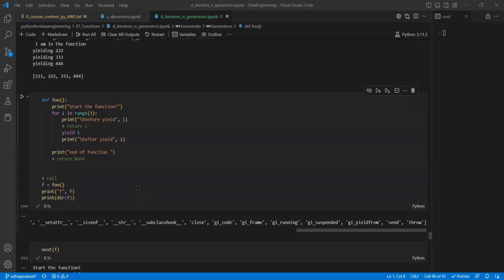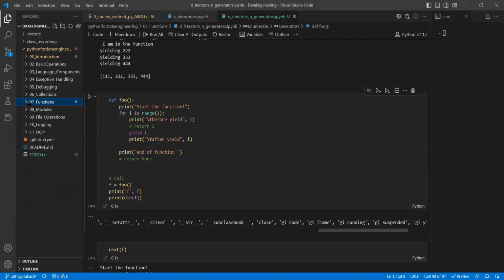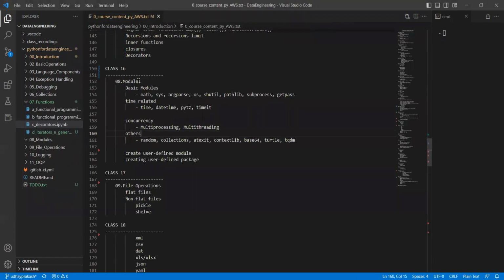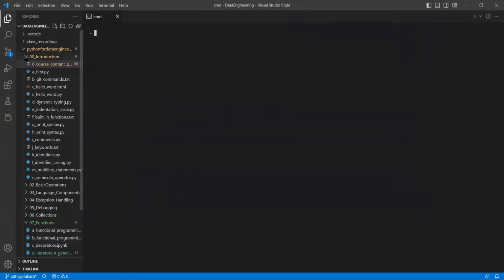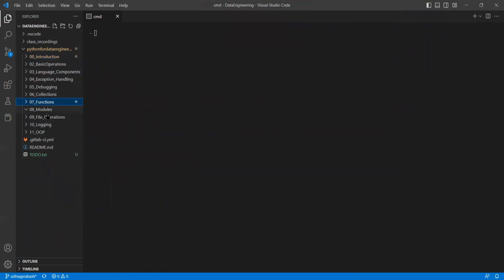So after going through these generators, we can now understand modules, how to work with them, and what the different modules are. Till now you understood the basic data and how we work on it, and the next topic is modules. The most important module that we work with first is the math module.